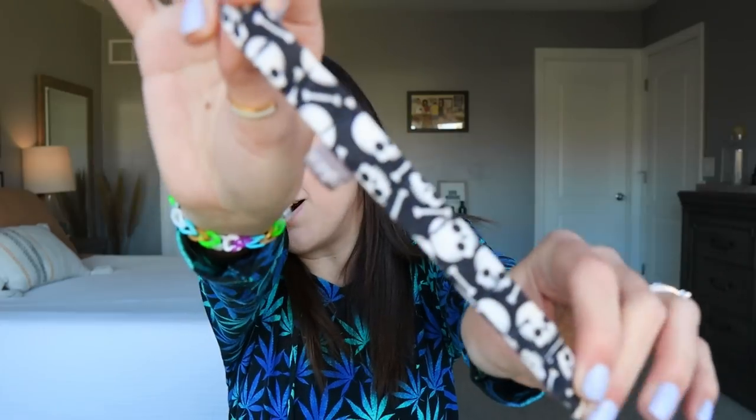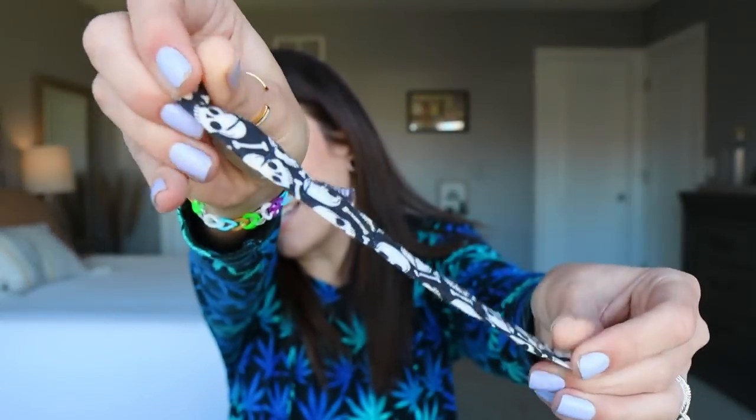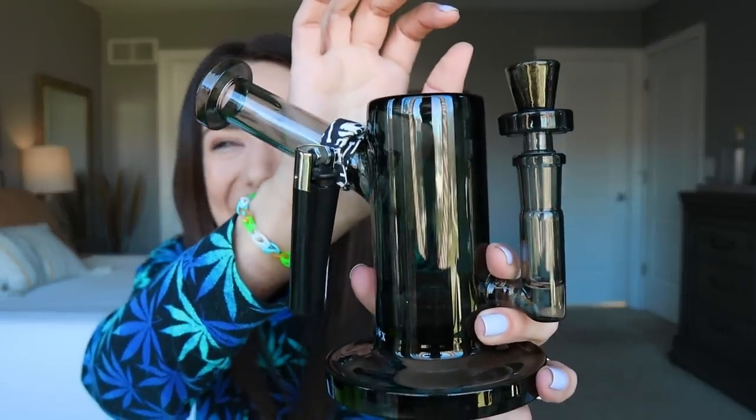Oh my God, this is really dry. I wish there was a hack — if your weed was dry, you could spray it with water. I was looking for my hemp wick — it is right there. This is a cute little matchup. This thing is called bong buds — it's just a strip of fabric with tiny little magnets in it, and the magnets are super strong. They hold your lighter to your bong — you wrap it around the neck of it. It fits any size bong and it holds onto your clipper. What a cute little combo! I'm going to mess it up — well, not mess it up because I love these colors together. Thanks for hanging out with me — let's smoke this bowl real quick.